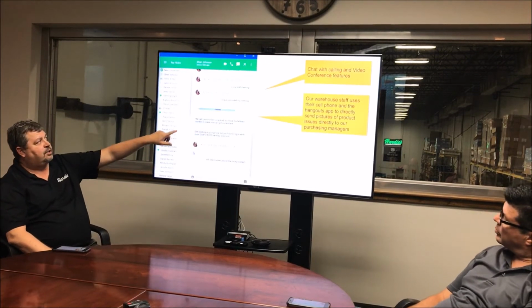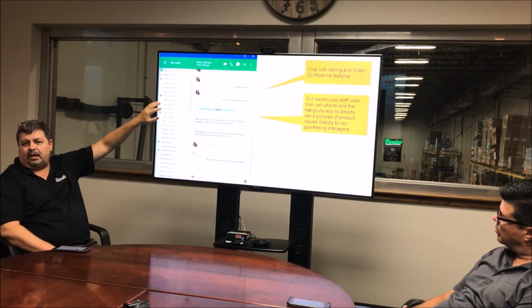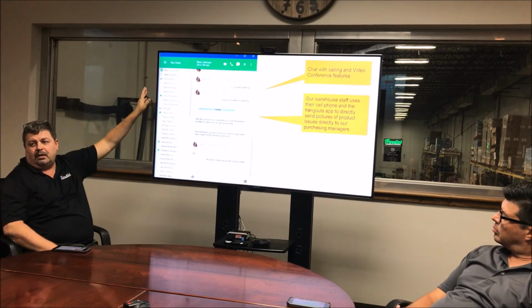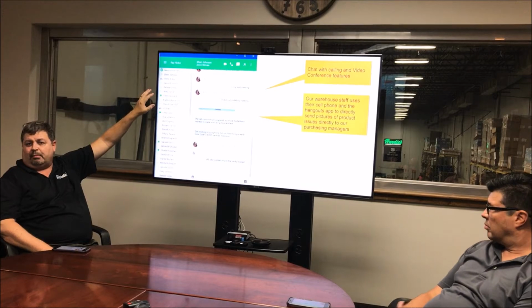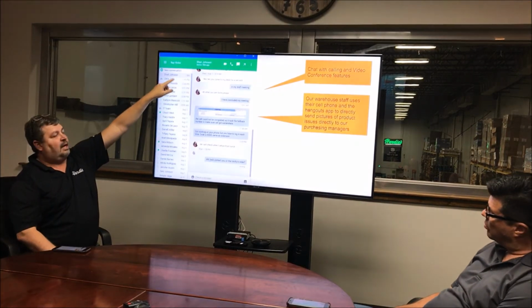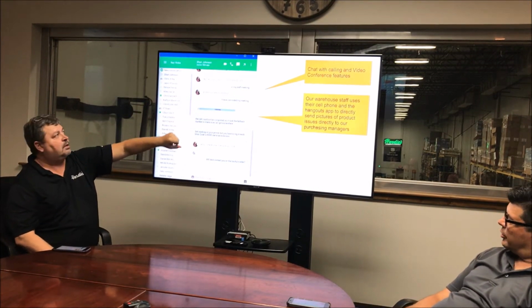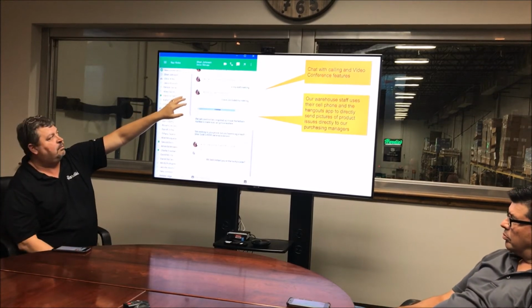This is what our chat looks like. I'm gonna say it's kind of similar to Communicator, if anybody's ever used Communicator. It's like text, so your most recent's gonna be up here on the top. It used to be before you had to invite somebody to talk, but we've opened it up on our domain, so everybody in the domain's automatically in here. You just go to the top, type who you want to talk to, and start talking to them. You can do groups. You can click on the camera and do an instant video chat with them.